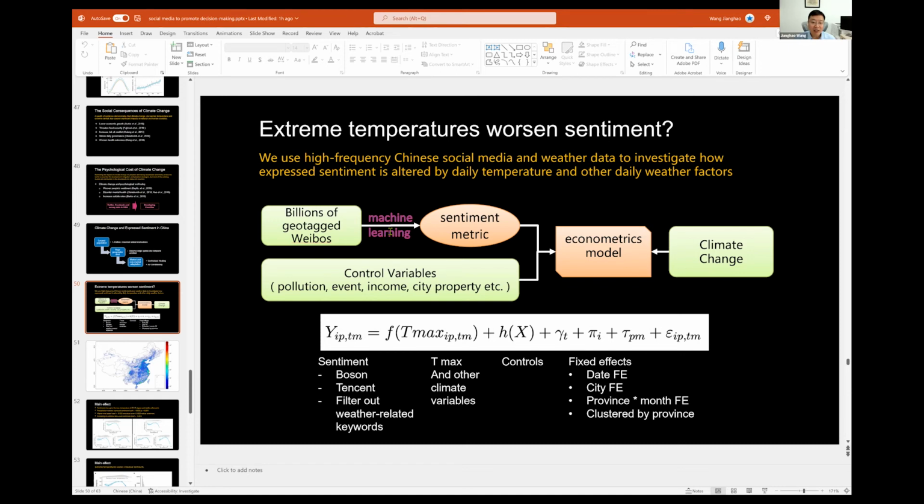For example, just take this paper example to study extreme temperature versus sentiment. This is a basic regression model we adopt here. The main explaining variable is the temperature, and there may be other controls, and the response variable is sentiment. We take several kinds of fixed effects, for example, date fixed effect to control the variation among days, and the city fixed effect.